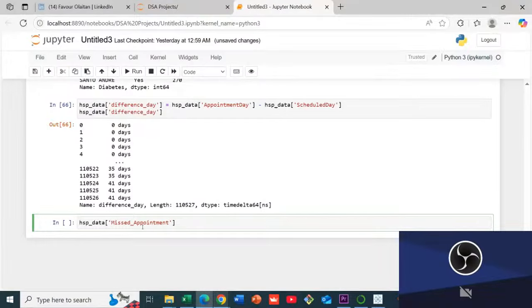So we want to just select those rows of data where the missed is yes.